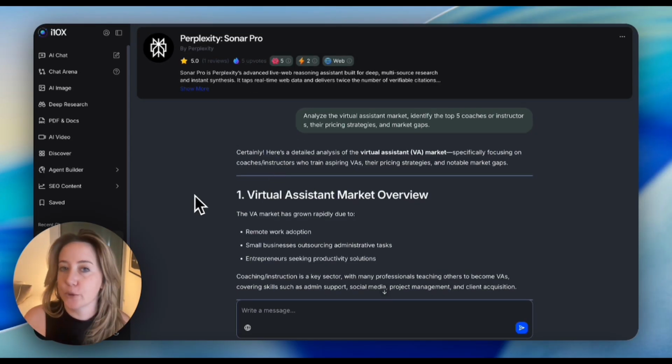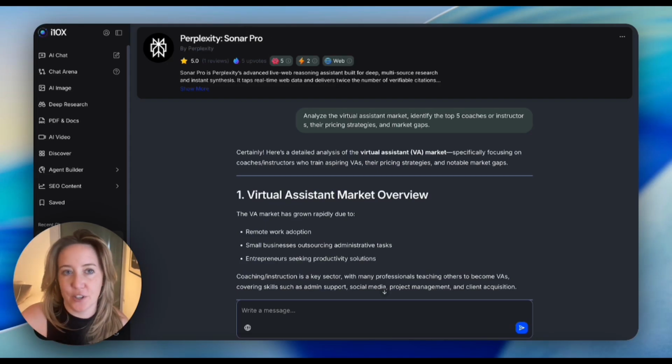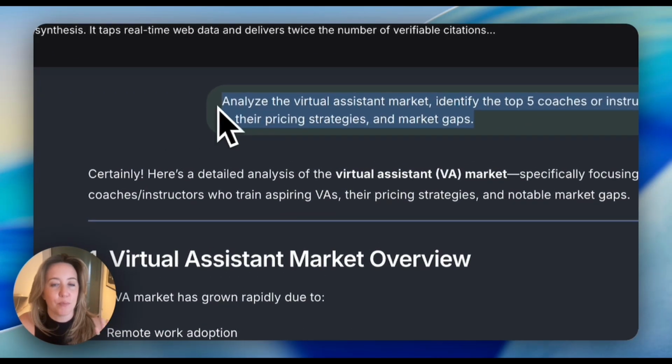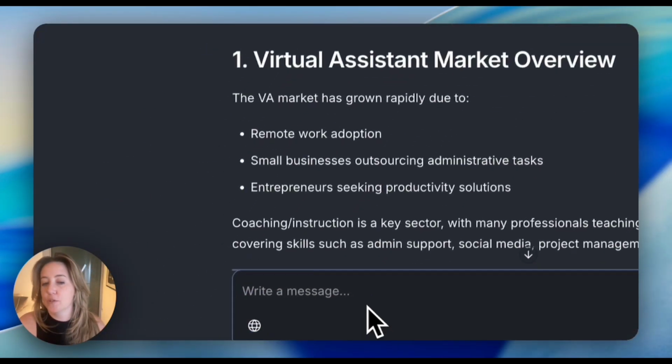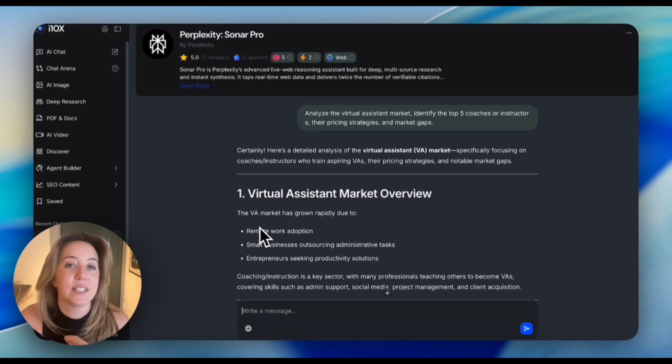Okay, so other use cases for business owners like you and me. This is where you could validate your idea for a new product or a new service. This is where you could find trends in your industry. And my personal favorite, finding untapped opportunities in the market. Now, my prompt was pretty simple, but a couple pro tips for us here is that if we get more specific on our ask, we will always get better results.